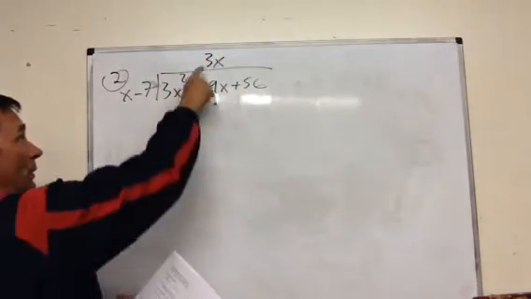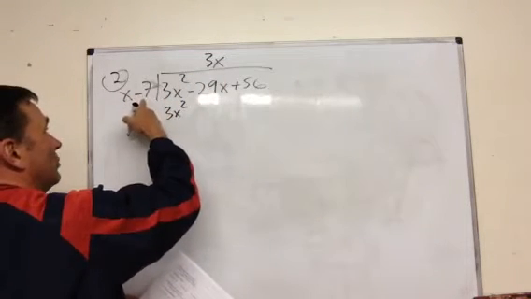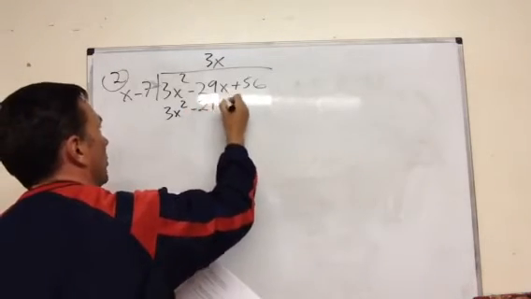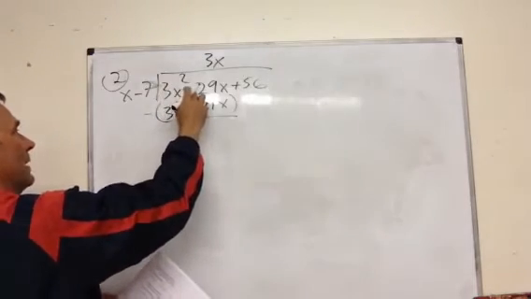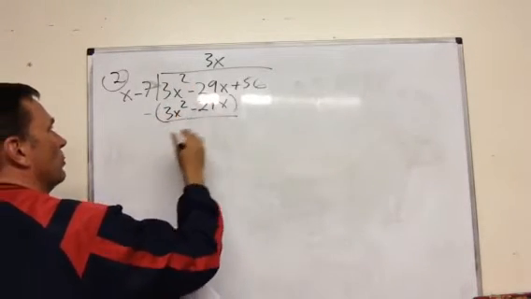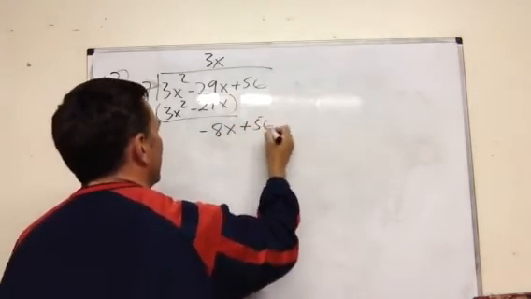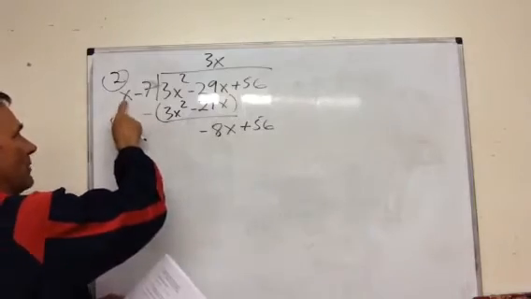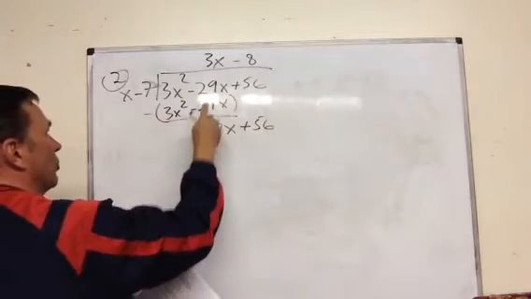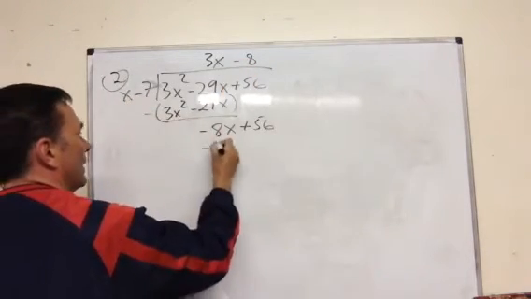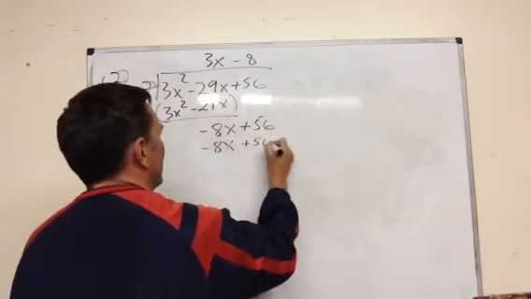When we multiply through, 3x times x is, again, there's our 3x squared. 3x times a negative 7 is minus 21x. Subtract. These cancel out. Negative 29 minus a negative 21 will leave us with a negative 8x. Carry down the 56. We have to multiply this by negative 8 to get to negative 8x squared. Multiply through now. Negative 8x squared. Negative 8 times negative 7 is a positive 56.